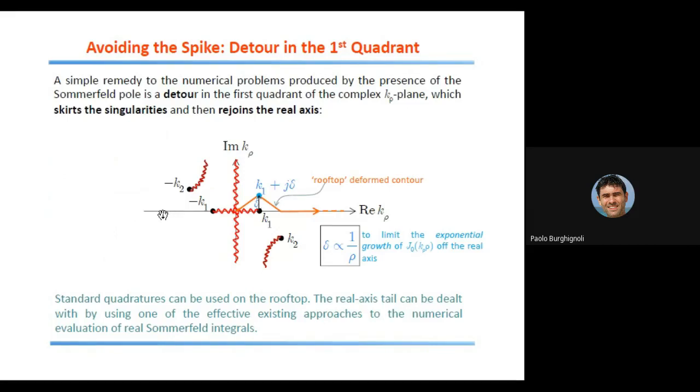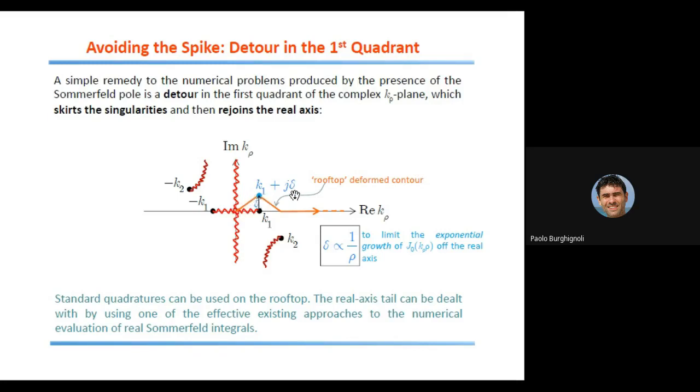Since we need to avoid integrating the spike I have just shown you, one possibility in practice when you need to evaluate numerically a Sommerfeld integrand is to employ the possibility of changing the integration path that is offered by Cauchy theorem. So instead of integrating directly on the real axis, as originally, you can detour around the wave number K1, in whose proximity we also have the Sommerfeld pole. For example, you can choose a path like this.